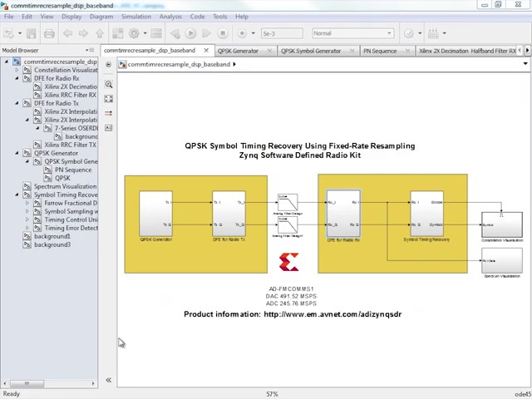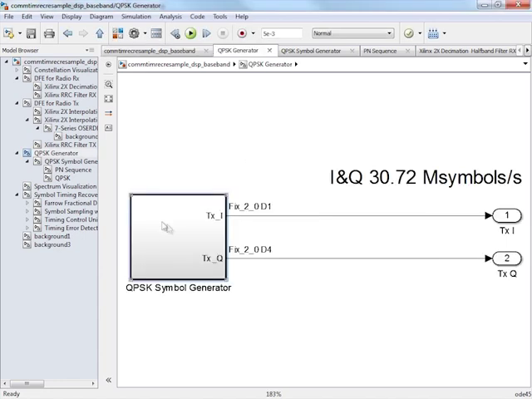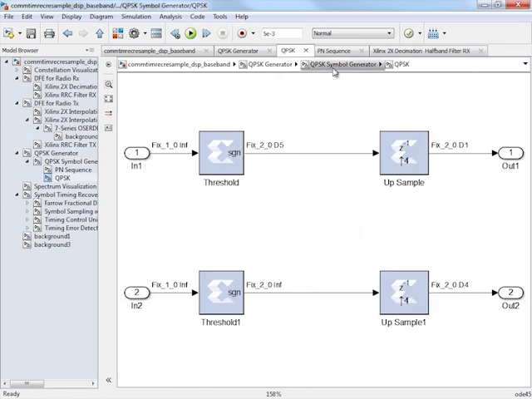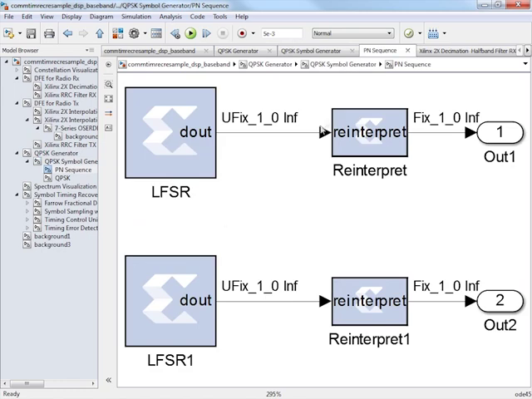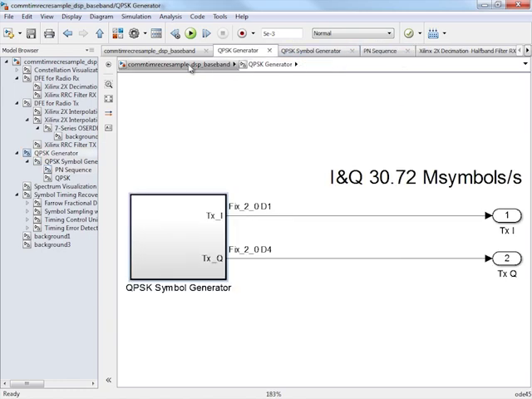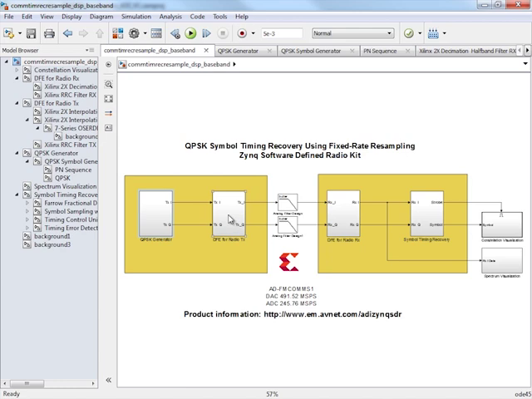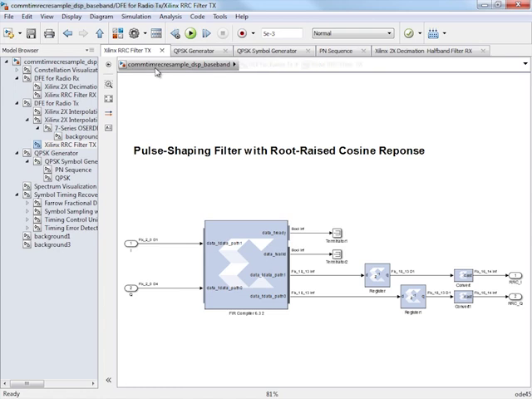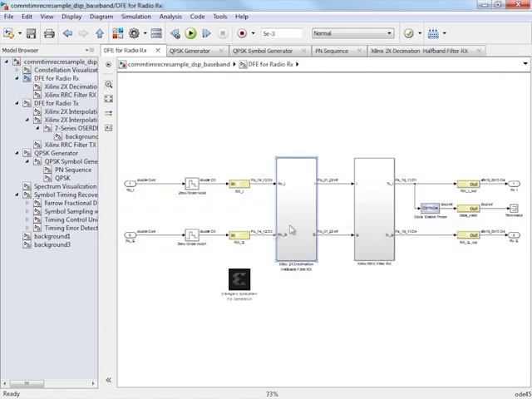Now let's take a look back in our Simulink model and see where we've used Xilinx System Generator blocks and where we've used native Simulink blocks in our design. In this particular design, our QPSK generator and both DFEs were done in System Generator blocks. And we can take a look down into those elements. These System Generator blocks will correspond to specific HDL implementations for the Xilinx Zynq SoC. Take a look at some of our filters here, and in the DFE as well.